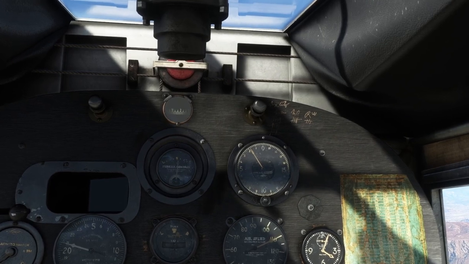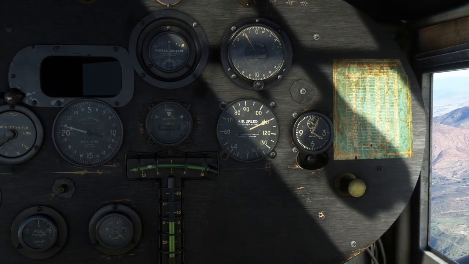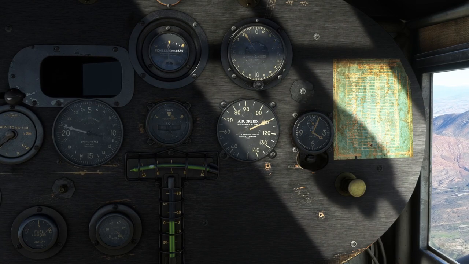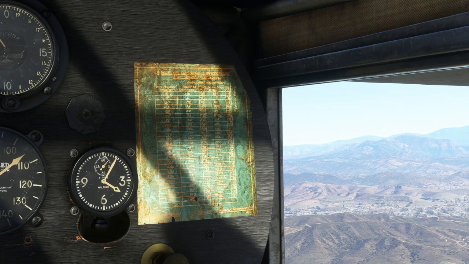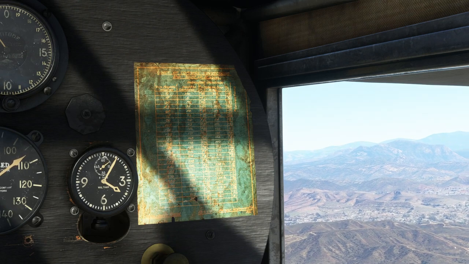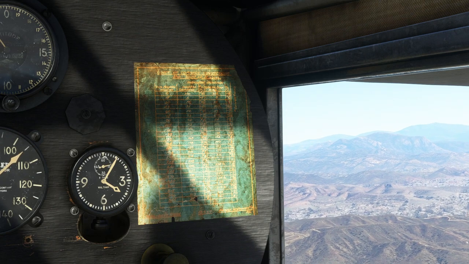Oh yeah, I mean there's little markings. I think he's keeping track of hours or something. I don't know. It's got a clock there too, which is handy. Chart of compass something. Well, they clearly took a photo of that, but when it was fresh, it probably was readable.